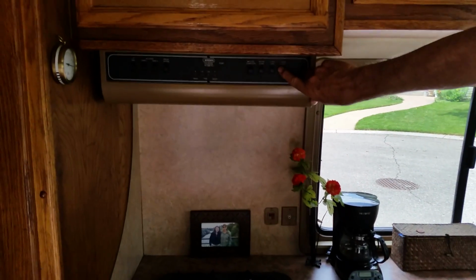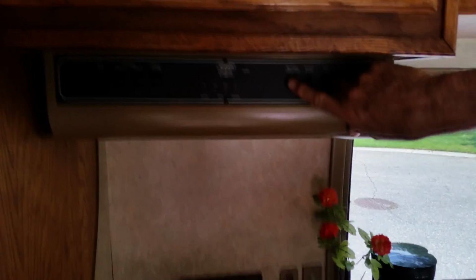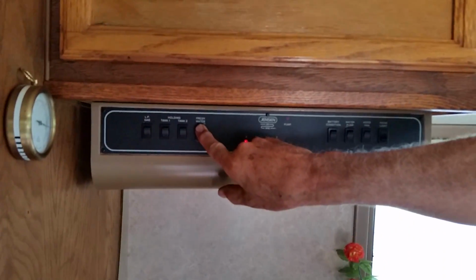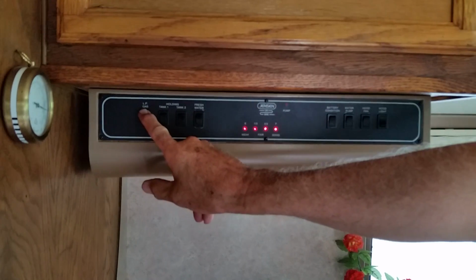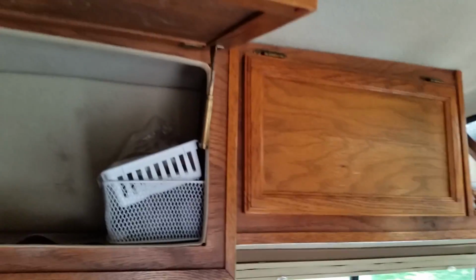We've got an annunciator panel that has the hood light, the fan, water pump, the battery condition. You've got fresh water. I've got the tank empty right now, and the tank is underneath the couch here, and it's 10 gallons. Then you've got the sewage tank, and also the LP gas. Then we have, of course, more storage up here.